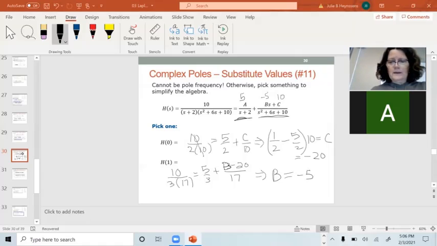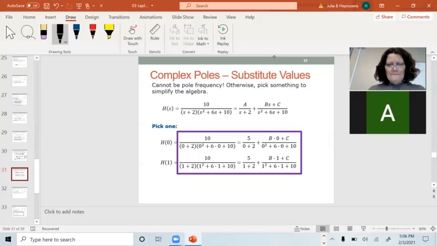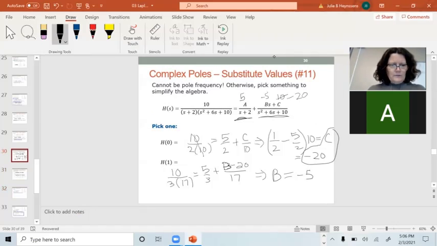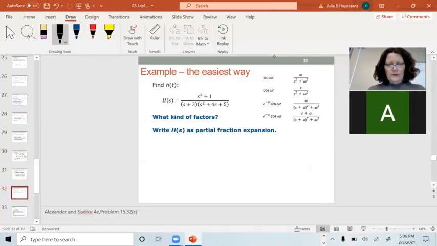C is -20. Yes, it is. That's what it says, right? Somewhere right about here. Okay. Oh, you're right. C is -20. Yeah, you're right. Okay, so we could go through and do all that. We've got A, B, and C, and we can go through and do linear combinations. We've already done one of those.